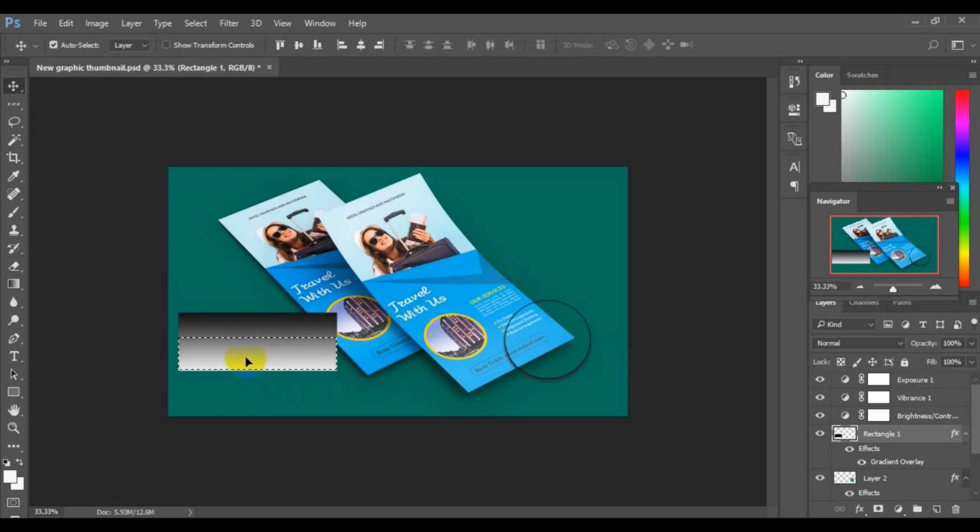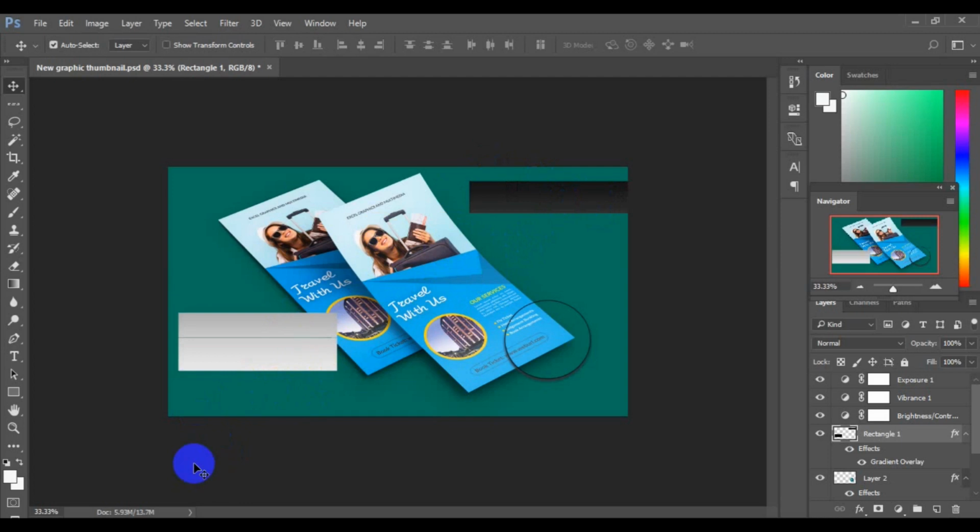Having selected it, we can drag and bring it out to another place. Then press Ctrl D to deselect. So we will have this dark gradient from this gradient option right here.